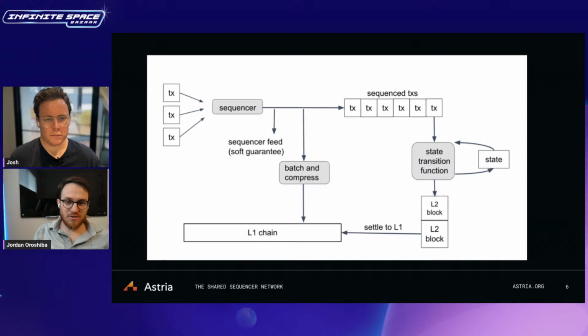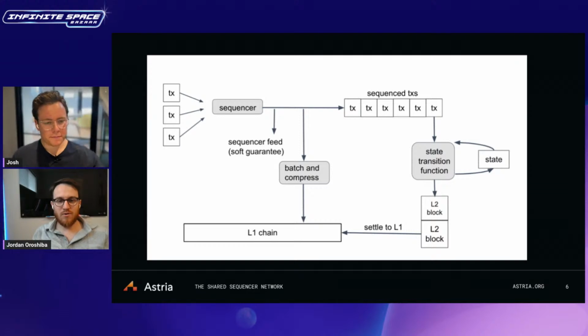Take a set of sequenced transactions, put them through the state transition function. The state transition function can also read the batches off of the L1 if it doesn't have access to the sequencer directly. You generate your L2 blocks. One of the things that we don't have any strong opinions on within our stack here is what you do in terms of settlement, where you post your L2 blocks. If you're building on top of Astria, it's wholly deterministic how you get there. It's just a matter of figuring out what the right state root is and how you agree on that state root.